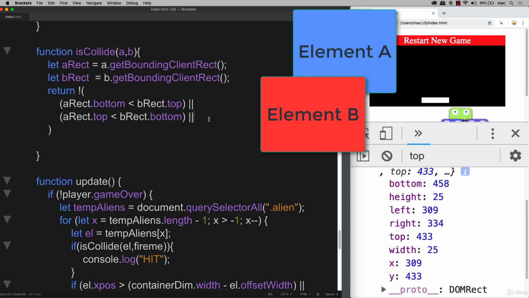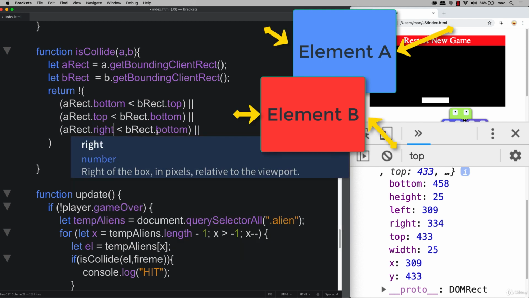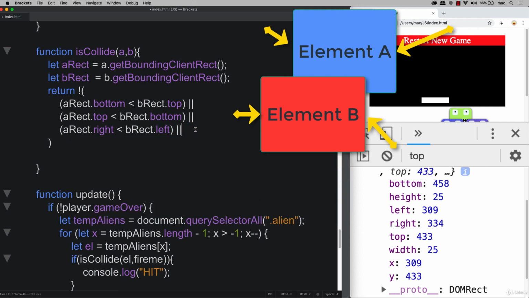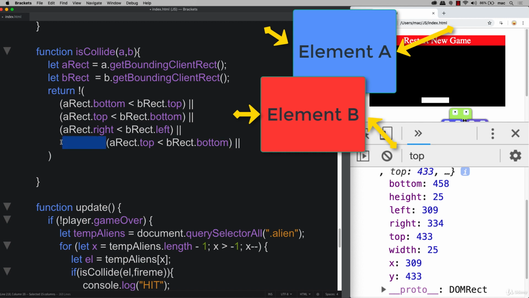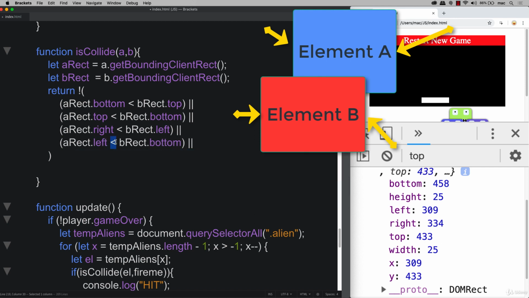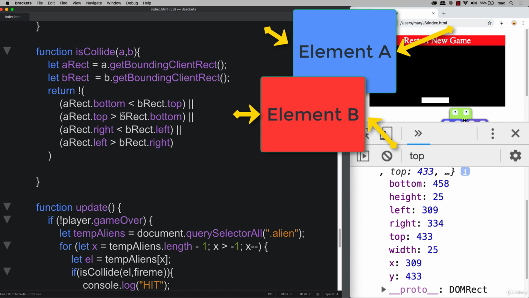So we also need to look at the horizontal, of course. And this formula is going to be looking to see if rectangle A right side is less than rectangle B left side. So if there's overlap there, and then we also need to check the opposite. So we need to check rectangle A left, see if there's overlap, and check to see if this is larger than, and actually this should be larger than. So we're checking to see if it's greater than rectangle B right side. If there's overlap on the horizontal, as well as we're checking to see the overlap on the vertical. So I think we're ready to try that.